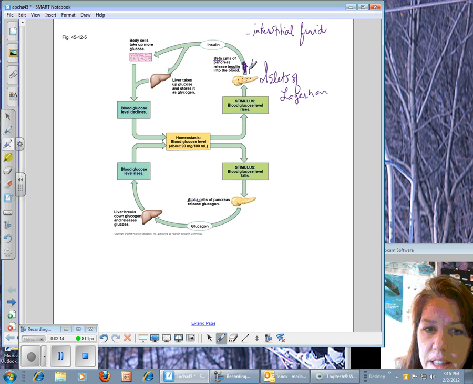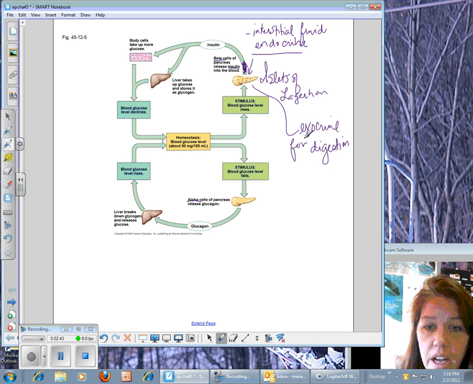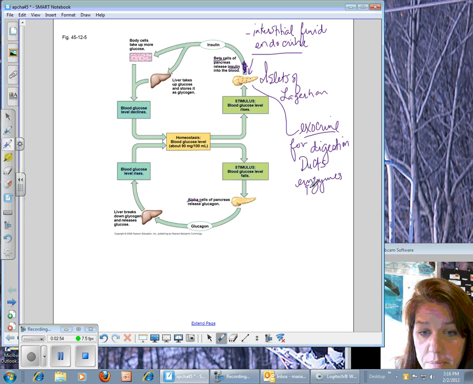Well, that would make the pancreas an endocrine gland because we're releasing a hormone that goes into the blood. So this is an endocrine gland. That means for maintaining blood glucose, we're endocrine. However, we just learned it is an exocrine gland for digestion. Meaning the exocrine gland is going to have ducts or tubes, and that's where it releases all the enzymes and bicarb.